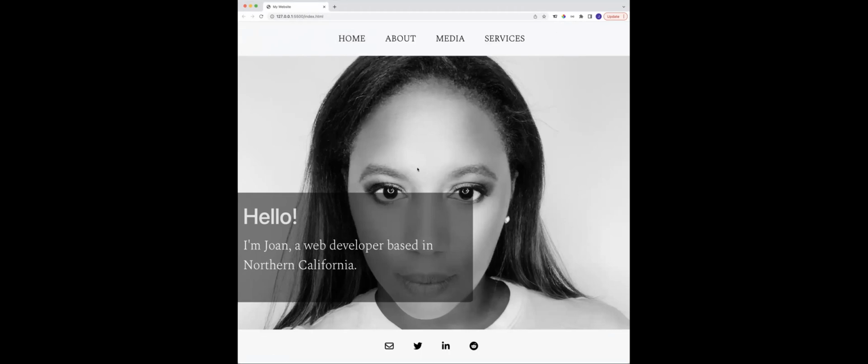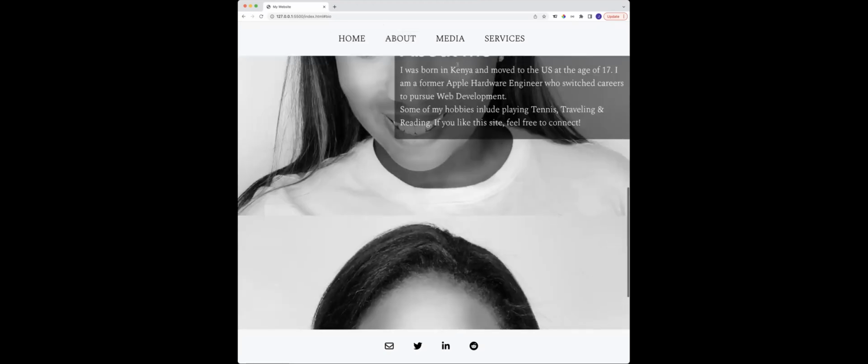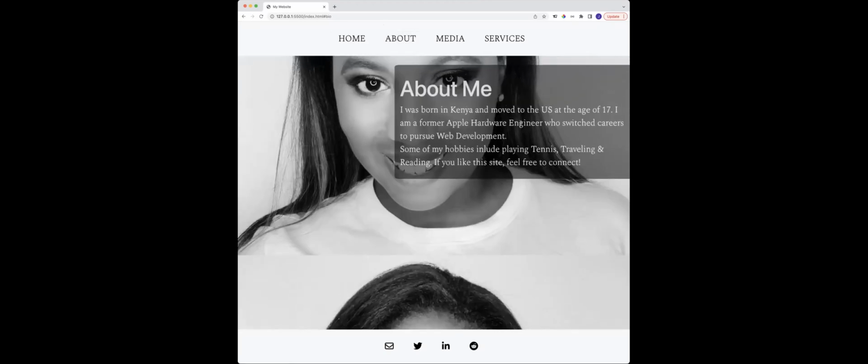So when you first log in, it takes you to the homepage. You're able to see who I am, my face on there, and also a little bit about me. So that's like the home section. I do have a home button here that always brings you up, and we'll talk about that. And then I have an about section that takes you to about me. It tells you just a few lines, and it says if you like this site, feel free to connect.